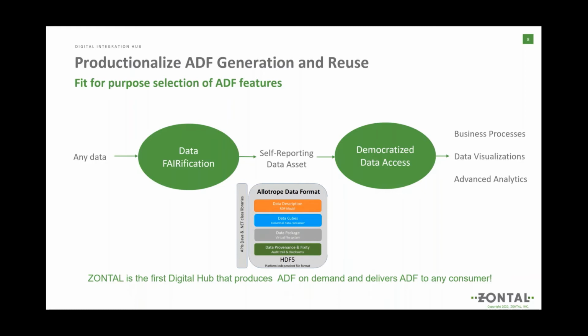of what it means to democratize data in a digital integration hub. So in their case, it is a ZONTAL installation that gets them the ability to do high-performant SQL searches on all of the Allotrope files, and to be able to actually query and search a large repository of Allotrope files with something as easy as a SQL query is something that you can't find anywhere else yet.